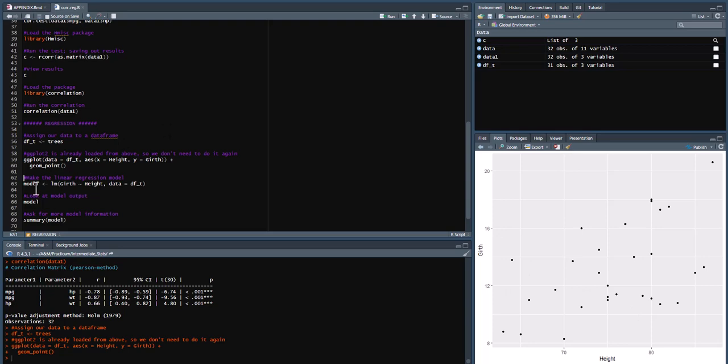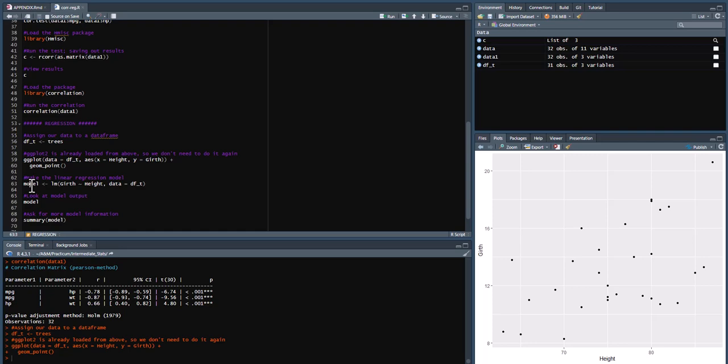So we can make a linear regression model, and we are saving it as an object. This is, again, a good habit to get into, so that you can do further testing on it and get some summary things from it, and you don't have to constantly be running the model.